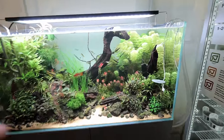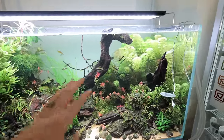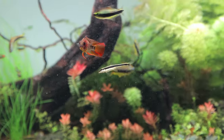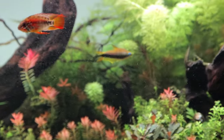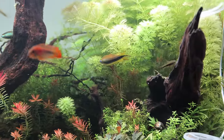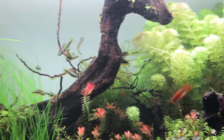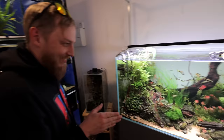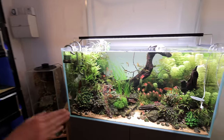I'm loving these. Are they a certain type of emperor tetra, or are they just the common? I can't remember. I think this is what would come under the standard Congo Tetra. So yeah, the males have the blue eyes. I didn't say Congo. I said emperor. I'll cut that out.